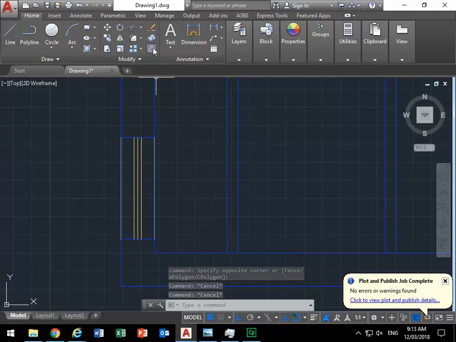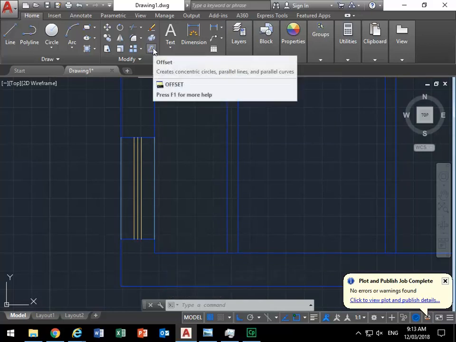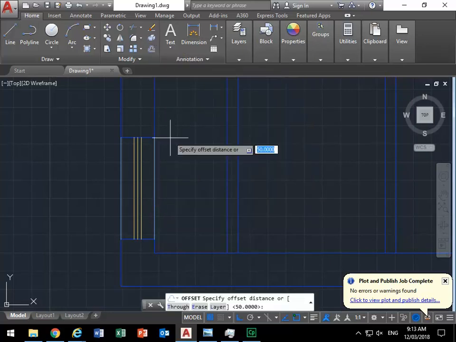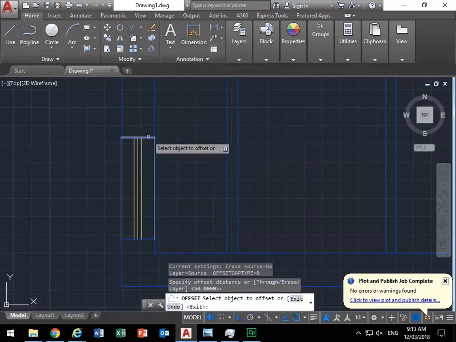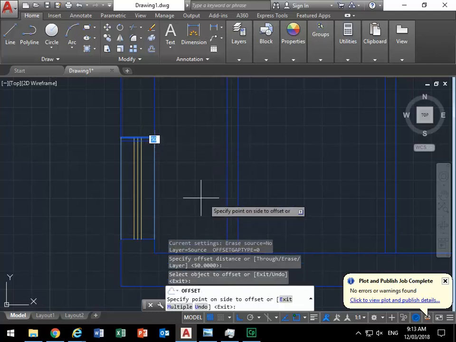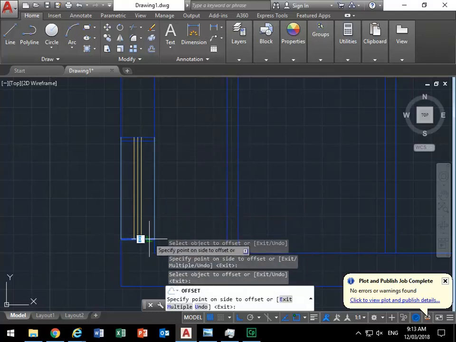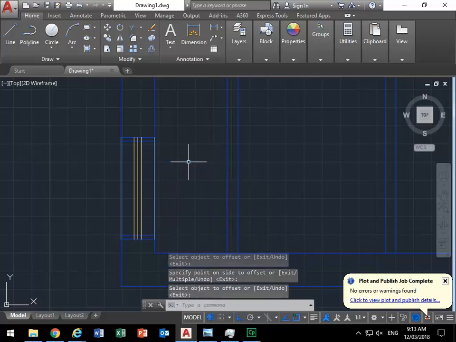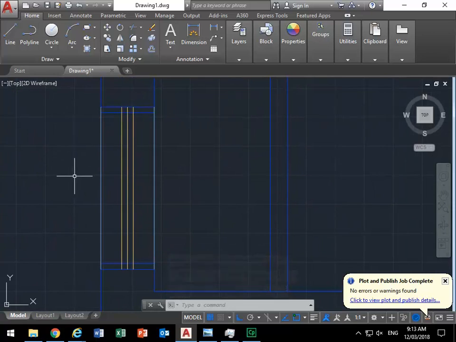50. Yep. Because we want the window frame to be 100mm wide. So I've drawn a centre line and then 50mm either side of that. And then still with offset set to 50, I can then offset the wall line inwards 50mm. And the standard size that you draw a window frame is 50, not 40. I know you might have done 40 with some other things, but 50 is the standard.